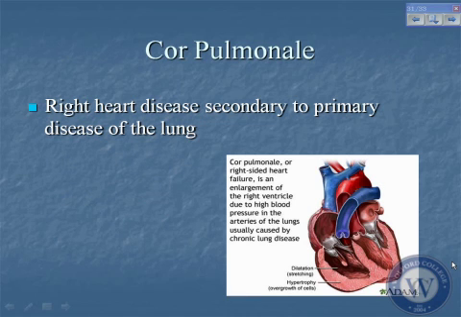Cor pulmonale is something that is associated with right ventricular heart failure due to pulmonary hypertension. This is how most people die from primary pulmonary hypertension. They develop congestive heart failure from the right side, not from the left side. So somebody with right-sided congestive heart failure is considered to have cor pulmonale. But remember, cor pulmonale is always indicated by the failure of the right ventricle due to pulmonary hypertension. It's not due to any other cause.